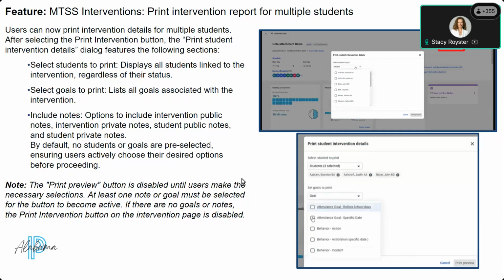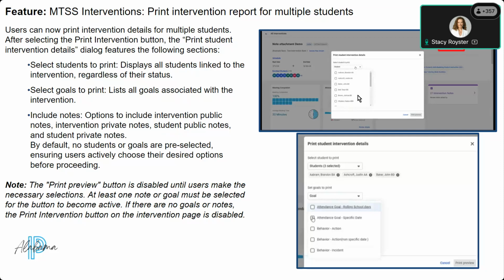And there's a couple of ways to do this. These next two slides are going to show two different ways. So first, when you're on your intervention, so if you were to click in your intervention, like inside of this top box right here, you'll notice in the top right-hand corner, there is now a print intervention button. When you click that button, it will bring up your drop down with a list of students where you can click which students you want to actually print this intervention for. Now, I will say this, notice there is not a select all on here. You have to be purposeful with who you want to select, and you can select as many as you want in this one.